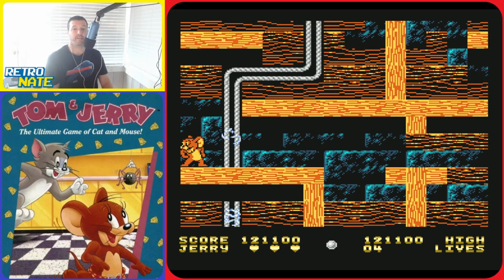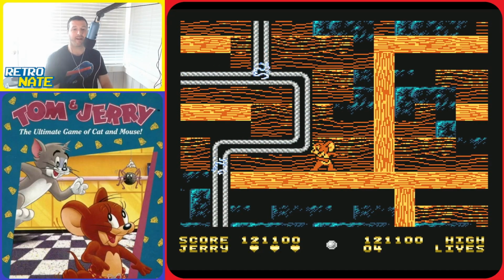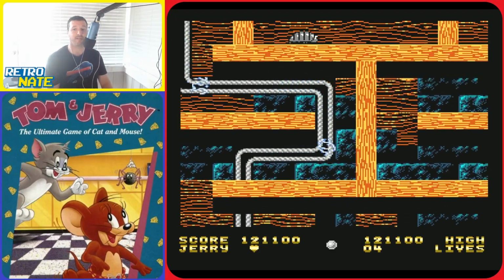Okay, wait for these electric things to move out of the way. Climb up here to the right. Now I don't know how to necessarily get through here without taking a hit. Yeah, just like that. But if you can avoid taking 2 hits there, that's ideal.